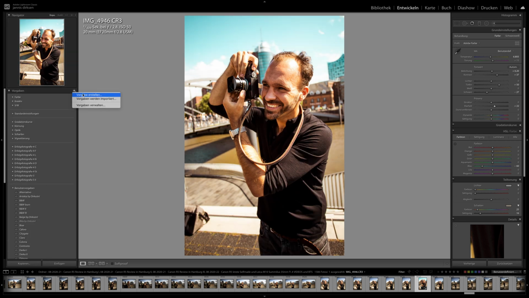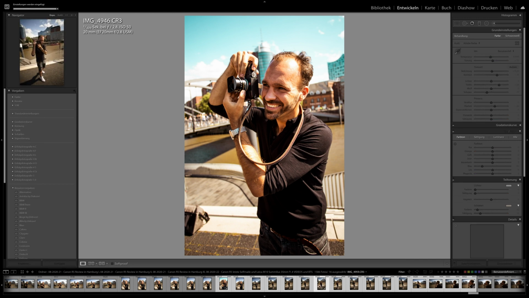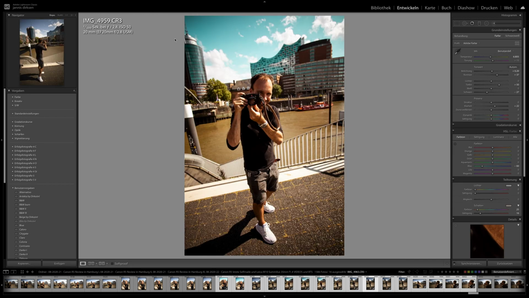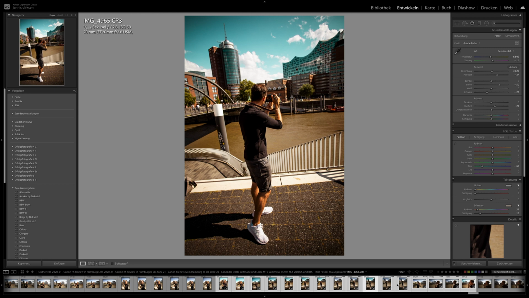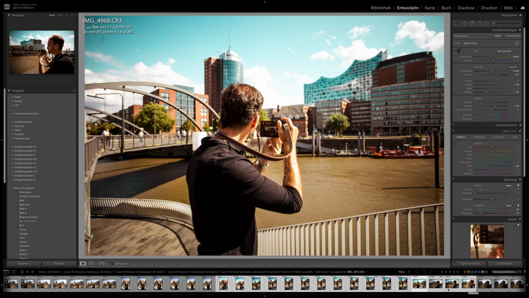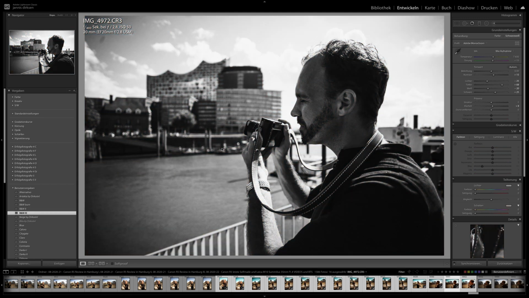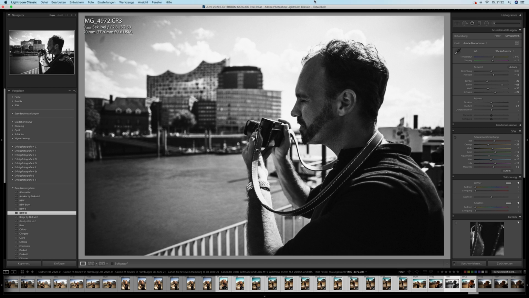Click here, create preset, done. And then I have a preset, can copy it to the next images, and you get the look with the different blue in the sky. So you can create your own presets, or you buy it from somebody who has already created a variety of presets.